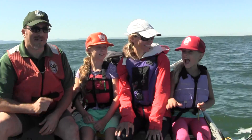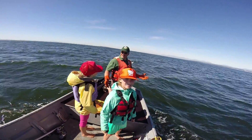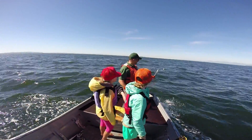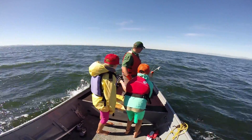Our pots have been soaking for a couple hours now, and we are going to go out there and check them with some of our WDFW family today. We've got Jen Bosworth in the middle, Isla, and Taya Bosworth. We'll go see what our treasure hunt of crabs has produced. We're going to pull our first pot out here — girls, do you think there's going to be anything in this one? A whole lot of crab! Alright, let's do it.